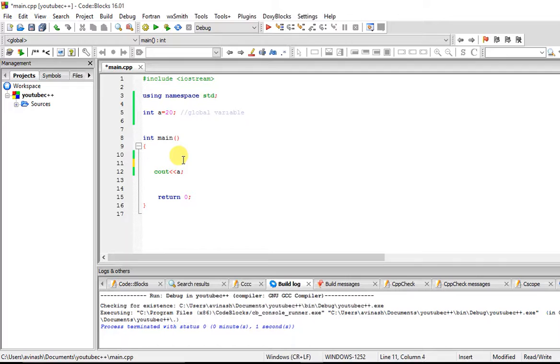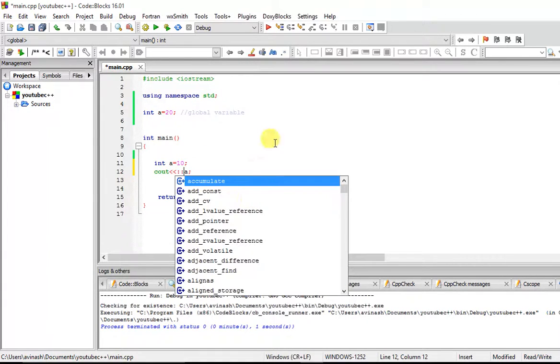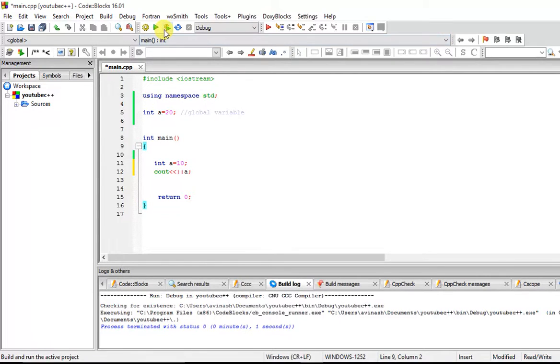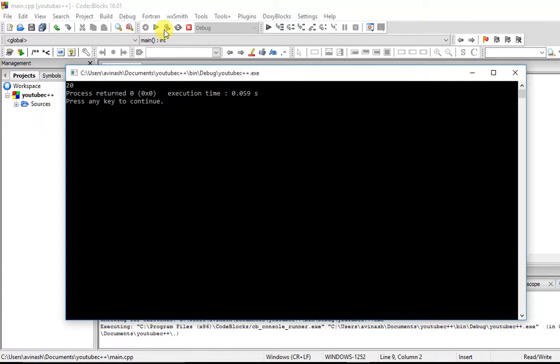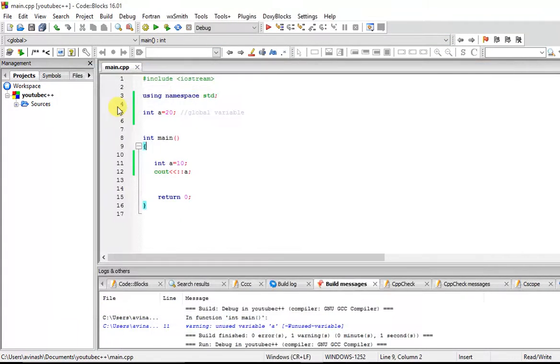So if you create a variable int a is 10, then you know that it will be printing that a, because it will take the local value first before the global value. But if I use this, then it's going to print 20.